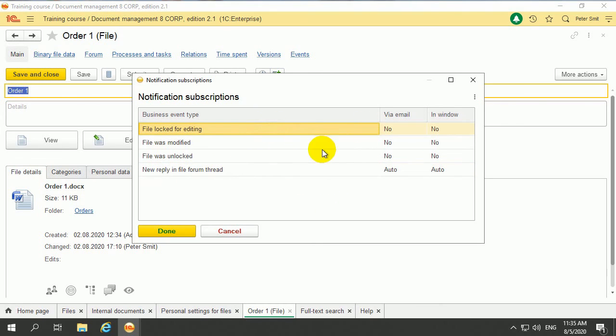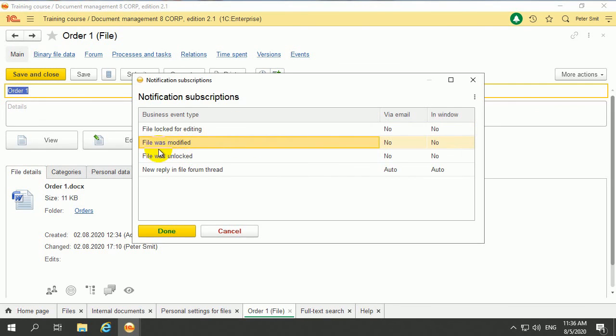File locked for editing: the other user locks file or starts the editing. File was modified: the new version of the file was created. File was unlocked: the other user finishes the editing or unlocks the file.